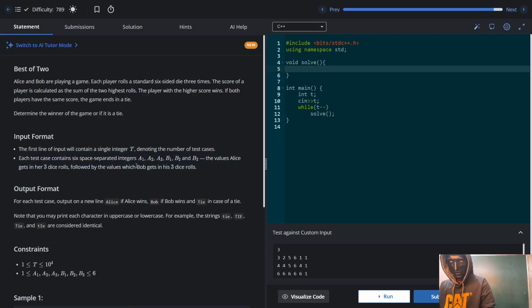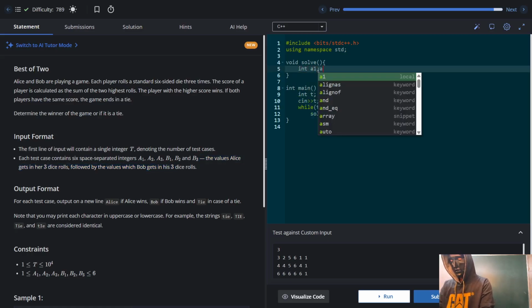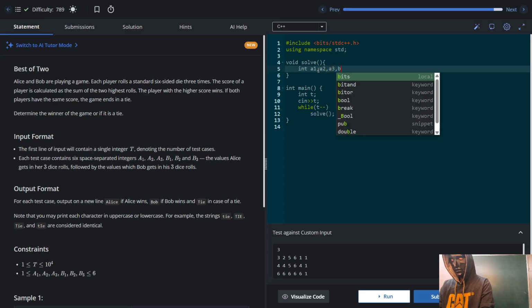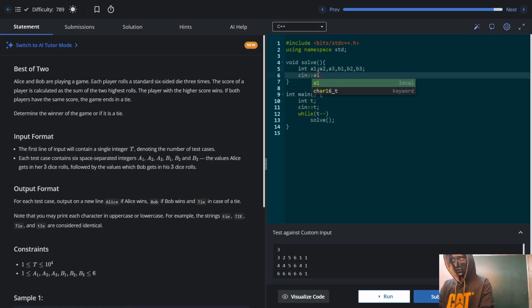These are basically the values of Alice's 3 die rolls, followed by the values Bob gets in his 3 die rolls. So let's take the input a1, a2, a3, b1, b2, b3. So we have taken their values.